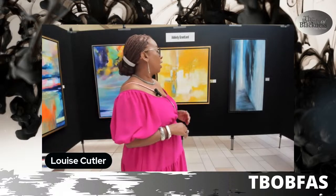So this is it. Whenever I look at your pieces, it almost looks like they're going on a journey. I feel like this blue one has a pathway. A lot of people tell me they notice there is a doorway, almost like there is a doorway in all my artwork. And I think it's seeking light. It's like there's a light within all of us. I think that we need to let it shine.